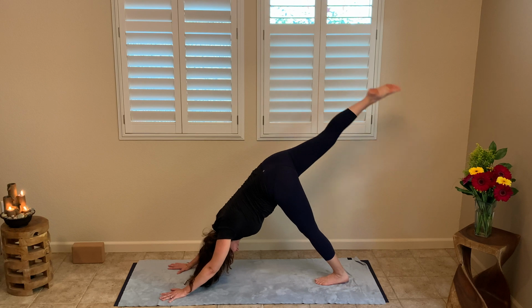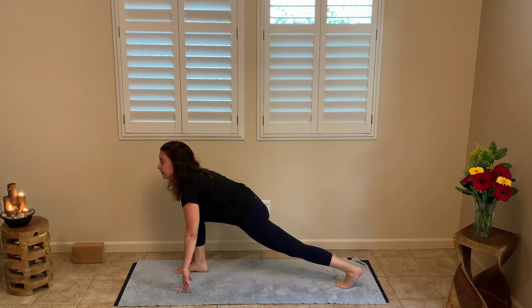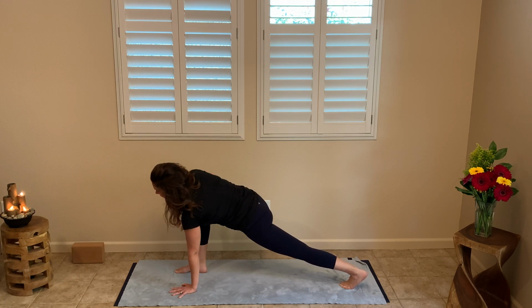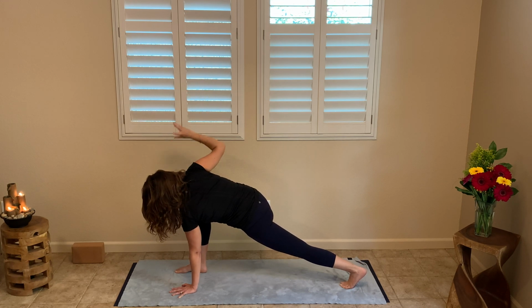My right foot's gonna come all the way up. Sweep it on through. And we come into runner's lunge. Take a second to really straighten out those hips so they really are facing the front of your mat. Left hand comes down, right hand opens up. So we come into dragonfly twist. Really nice pose. Now we're gonna come into that side angle.